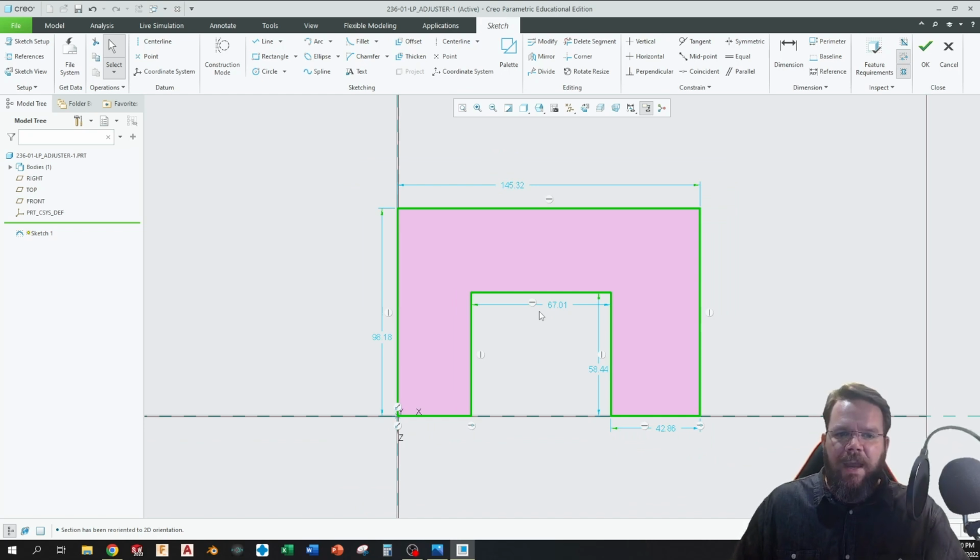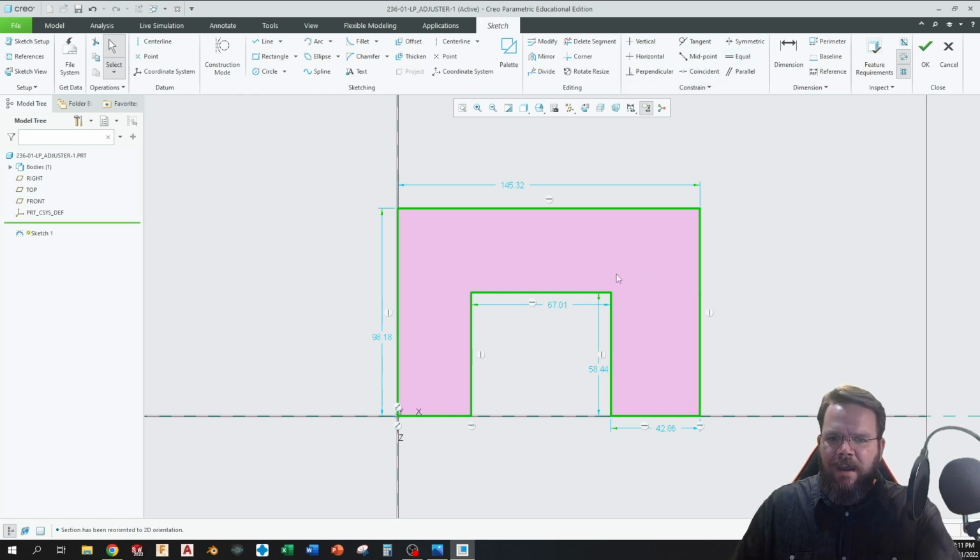All right, so let's look at our constraints that we have already applied. We have vertical constraints. We have horizontal constraints. We have these, which are called point on entity. Basically, we should have a couple of these. If you connect to a reference line like this plane, or here like this origin, it's going to create a constraint called point on entity, which basically means this point goes right here. And all of these constraints are right up here. You can add any of these constraints that you want.